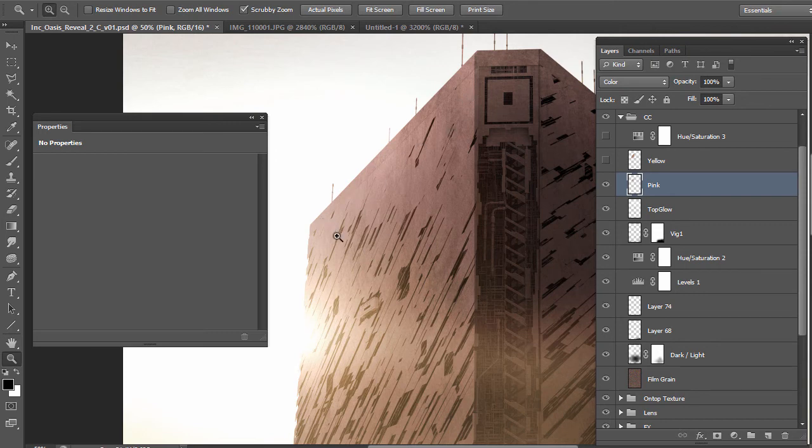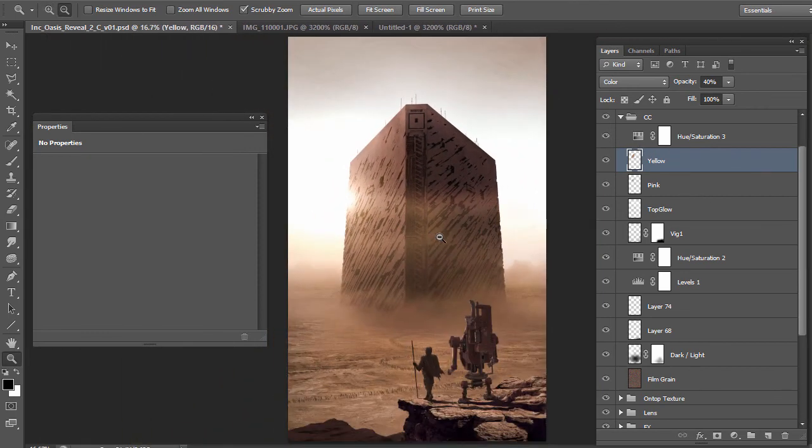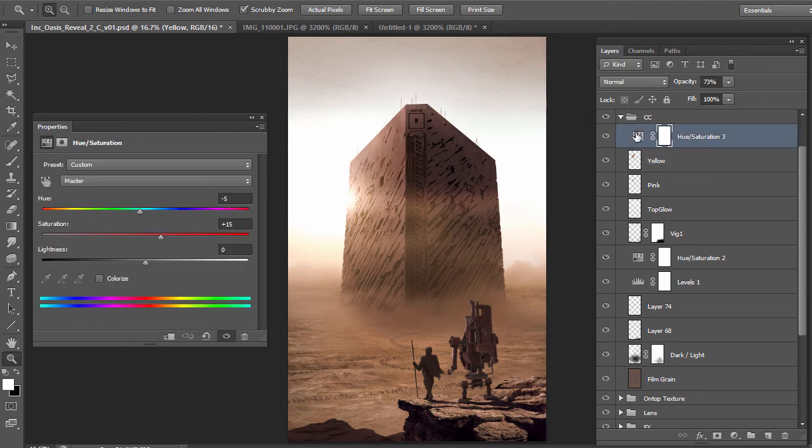And so this thing now is more consistently pink rather than going to yellow down here, rather than having this sort of sudden, like, there's pink here and then yellow splotch up there. And then after looking at that, I said this whole area is a little bit too pink. And so I did one last one, which is a yellow set to a low opacity and color, just to bring this a little bit more yellow. And then this final hue saturation brings up the saturation a little bit and brings it a little bit closer to the reds.